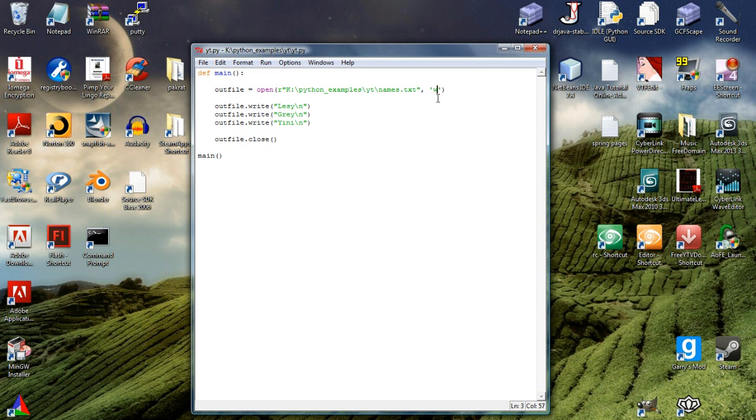So the file names.txt is created where the source code is located unless you specify a path. So here I specified a path. So I said from my K drive, so starting with the double quotes, which means this is a string, right? A string. Starting with the K drive, which is my drive letter, or whichever drive letter you want to specify, you can do the C drive instead. So C colon, I start with K, but you can do C. C backslash, and then specify your path.